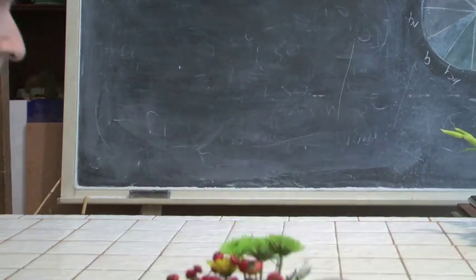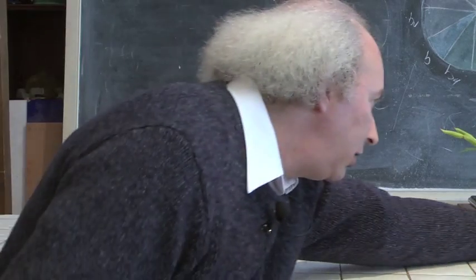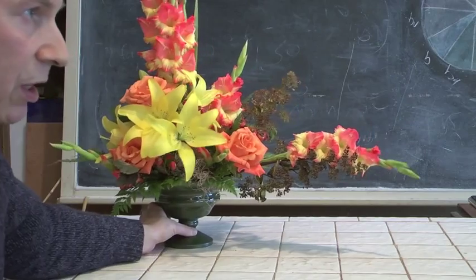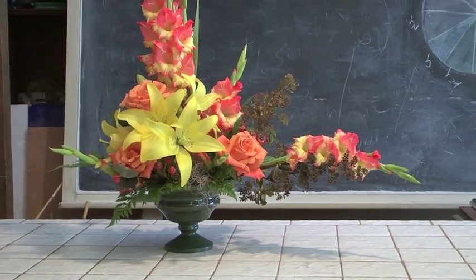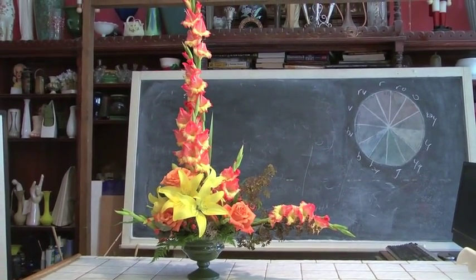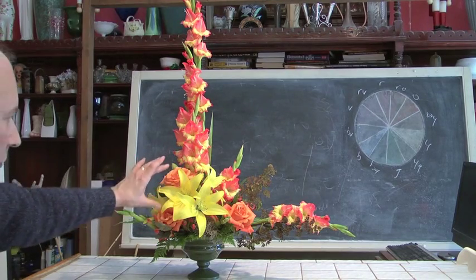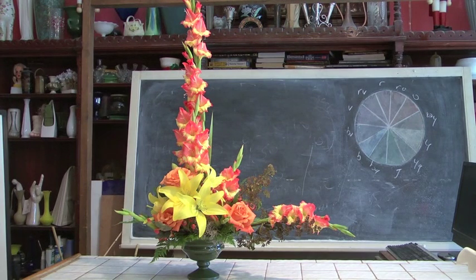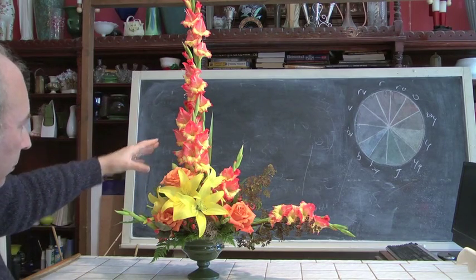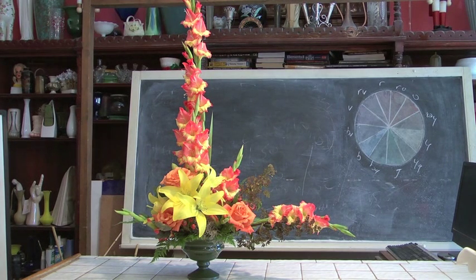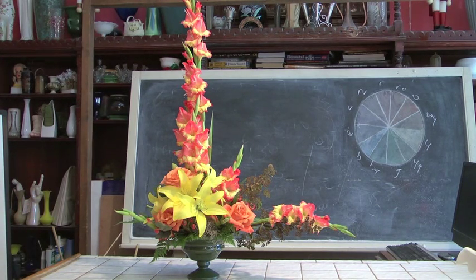Now let's see what else we have. This is a very pretty vase arrangement — a high-style, linear design done in a container incorporating a variety of different things. We've got our lilies, our roses, our gladiolas. A lot of people think glads are a sympathy flower, but you can use gladiolas in so many great things because they come in so many great colors. In this case our glads are yellow and orange — really pretty and striking. We also have some lace cap seed pod hydrangea provided by Blooming of Beloit in Beloit, Wisconsin, which enhances the design. Just looking at this design alone, you'd automatically think fall because of the orange and yellow colors.